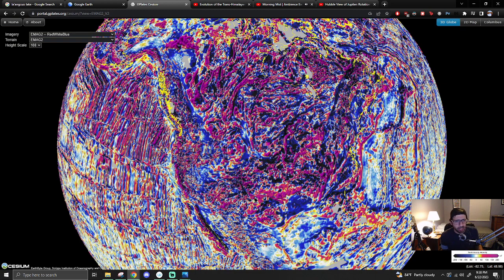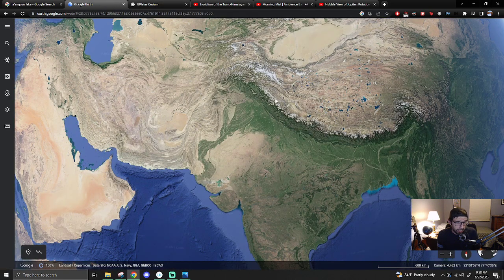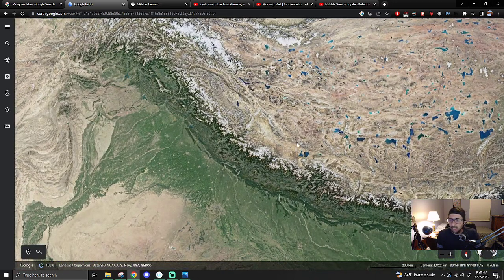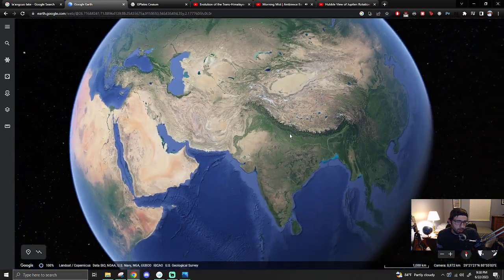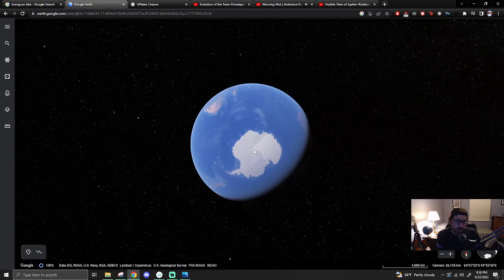Some more Mount Kailash details. It is 6,666 kilometers from the North Pole and twice that from the South Pole. Not to point out the 6666, that's just what they said, and I didn't bother to write the miles to make it sound less whoa. But it is related to Shiva, which is interesting. He's kind of more related to the destroyer god concept. But it's a third of the way between the poles.